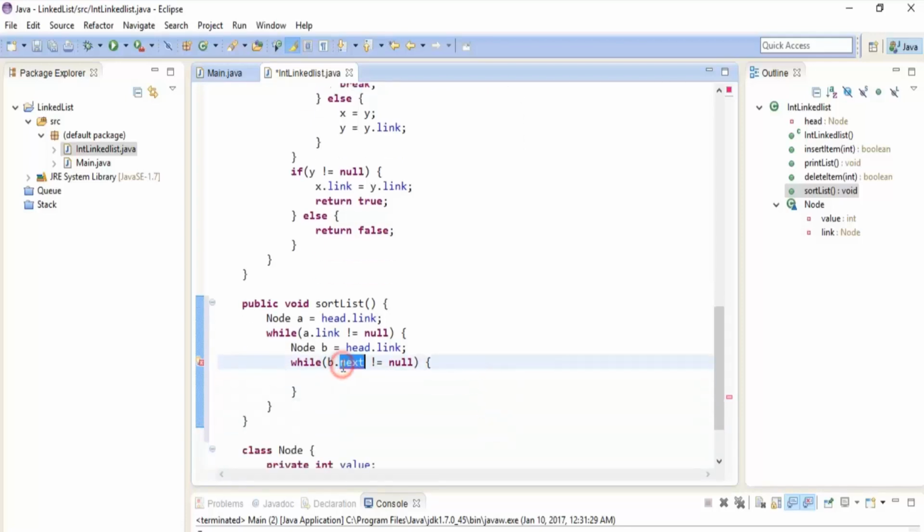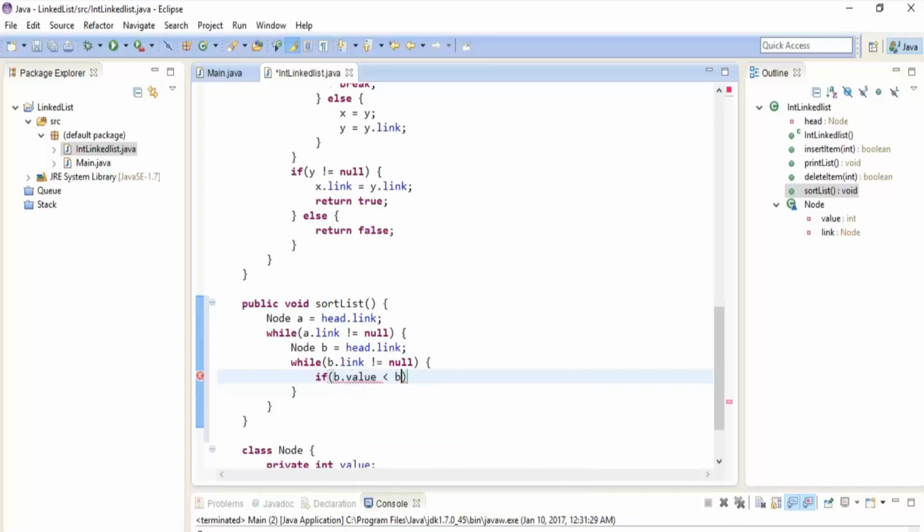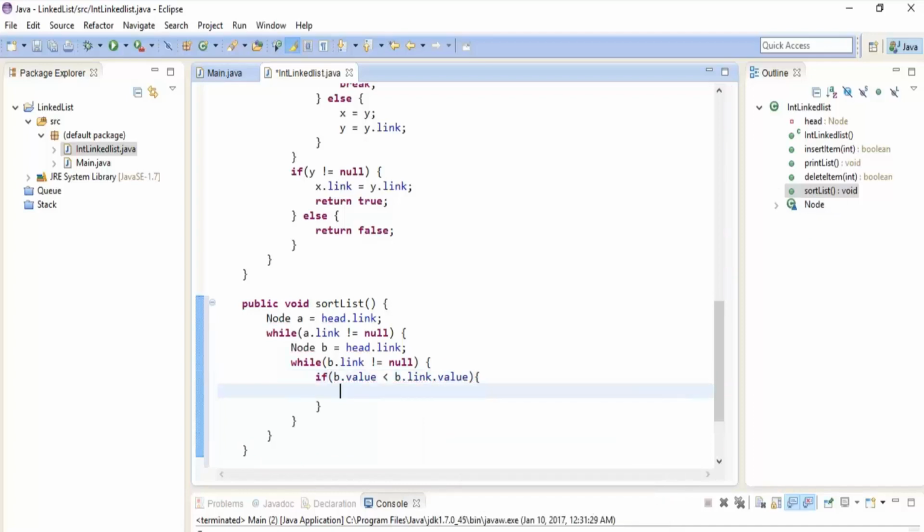And in here, let's add the link. Alright, and inside this while loop I'm going to check if B.value is less than B.link.value. Alright, I'm sorting this in descending order. If you want to do it in ascending order, we can write greater than.